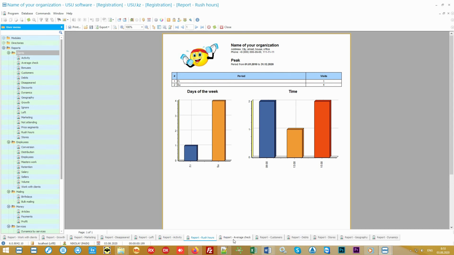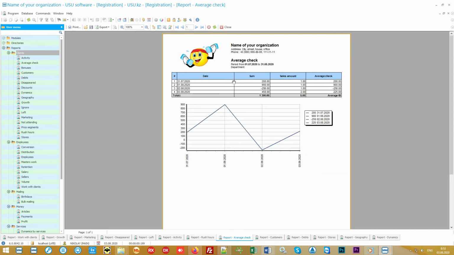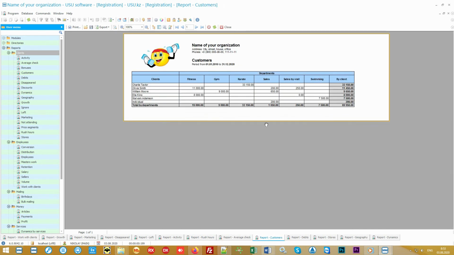And in order to understand the current purchasing power, you can generate a report average check. But in any mass of ordinary customers, there are those who stand out from the crowd, who are willing to spend more, but also require increased attention to themselves.